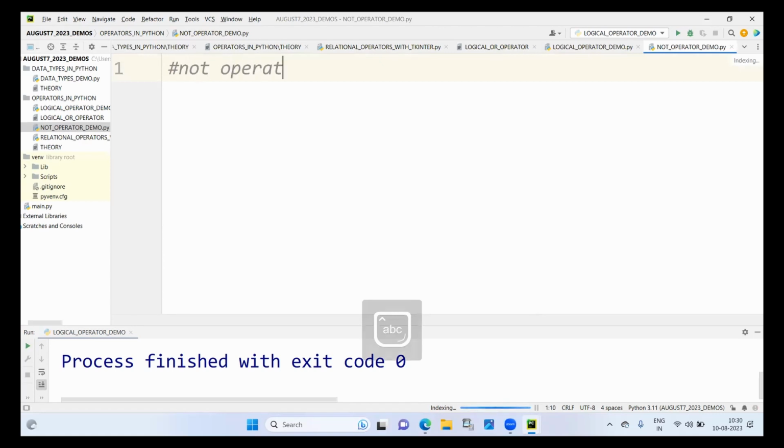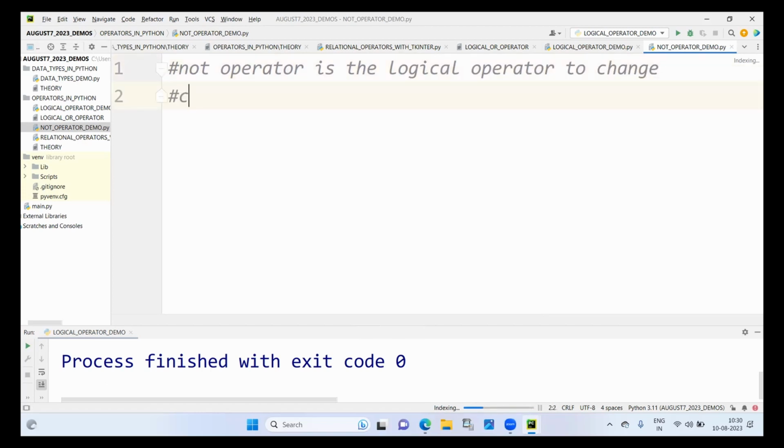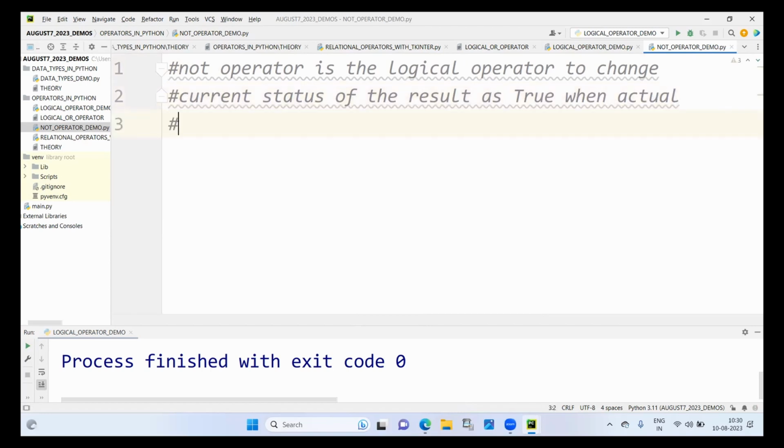Not operator is the logical operator to change the current status of the result as true when the actual result is false. Vice versa.